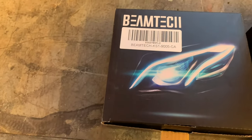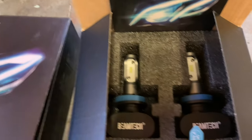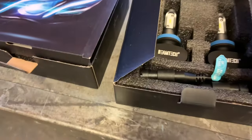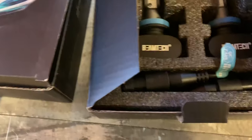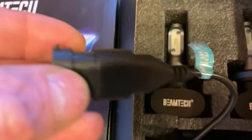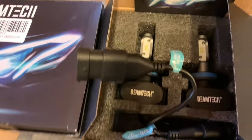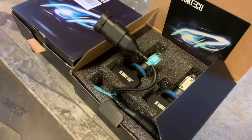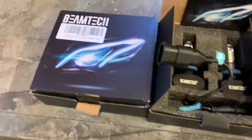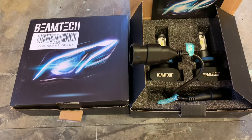So we're going with two different bulbs here today, both are Beamtechs. This is the 9005 bulb which will replace the high beam. This one here is the H11 which will replace the low beam, and you can see they come nicely packaged. They are a plug and play — the headlight plugs in there and then you've got the associated cord that's going to plug into your fixture that is already part of the original setup with your halogen headlights. I've watched a few videos online on these and I do know a couple riders that are using these currently, and they really find them bright and have had no issues so far.